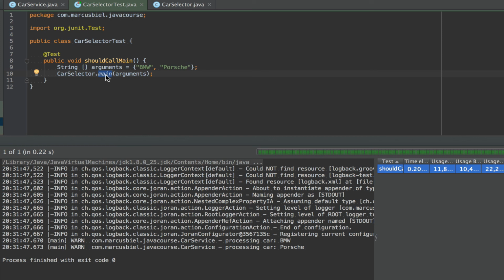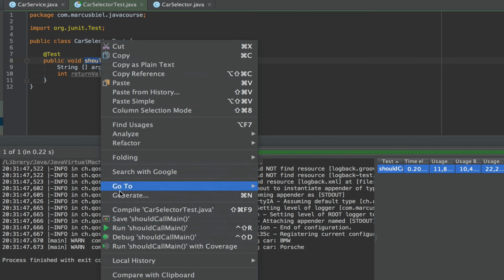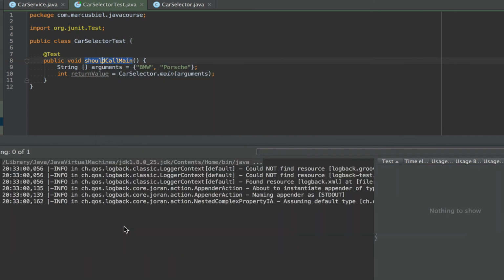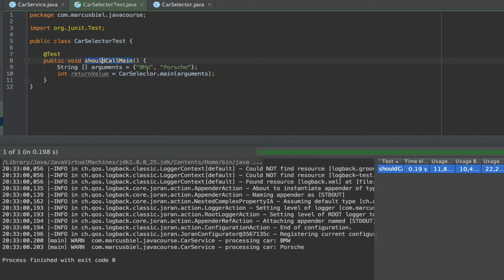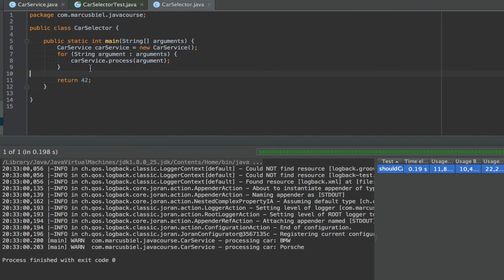Now this is returning something, so we don't use the return value, but we could. int returnValue equals this. So you see, we're calling the main method returning something, and we can still call it from the test. But if we want this to be really a main method that will allow us to start a program, then the signature must look like this.